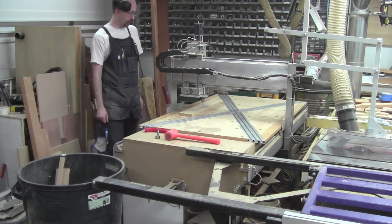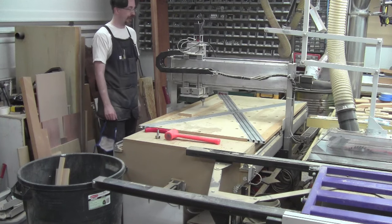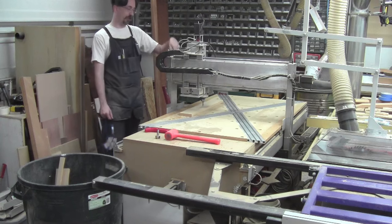But to go an inch and a quarter deep, I'm not going to have a lot of chip clearance space, so I have some mild concerns that I'm going to lose some steps here. If that's the case, I will be standing by. It should be a fairly fast cut, but it's going to be a dusty one because it's also going to do the profile, if the holes are successful.